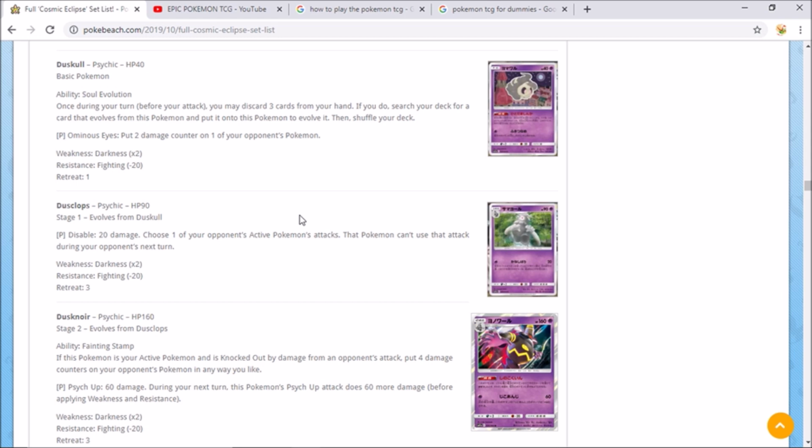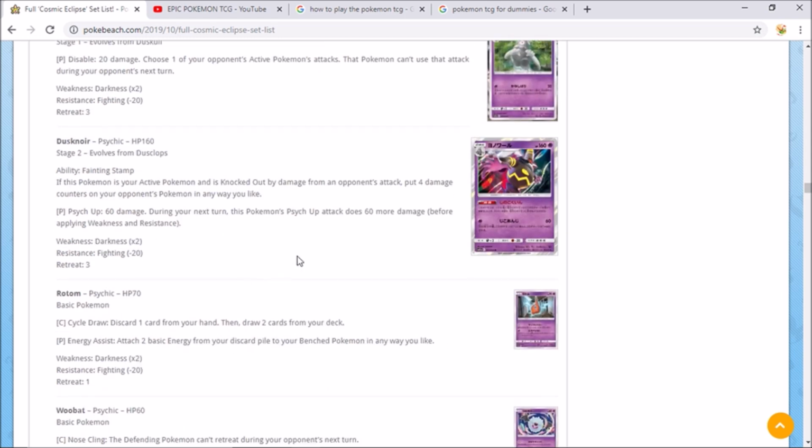And then Dusclops actually has a pretty solid attack and disable. You never know when this can actually hinder and mess with your opponent's setup or just what they're trying to do. I feel like disable could be a cool little sneak attack. But yeah, really Dusknoir though, I like this card. I think it's really cool. Its ability is literally spell tag. I messed that up.